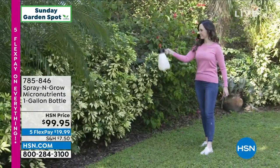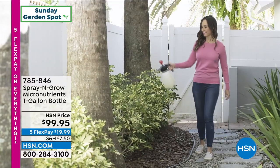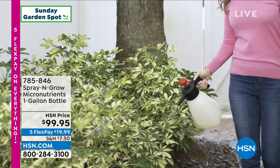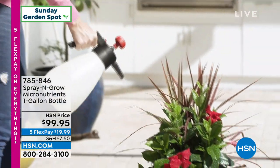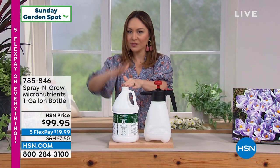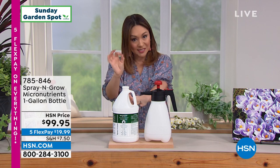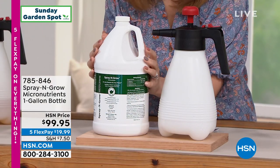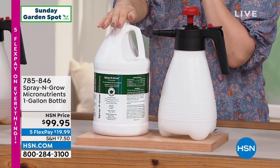This is a concentrate, so I do wanna tell you, this is a 1 gallon concentrate. So what you're seeing inside the sprayer there, you take 2 tablespoons of the concentrate with 1 quart of warm water. So you're not getting 1 gallon of being able to put this on your fruits, your vegetables, your plants, your shrubs, any of that. You're actually getting, because it's a concentrate, 384 quarts. This will make 384 quarts.